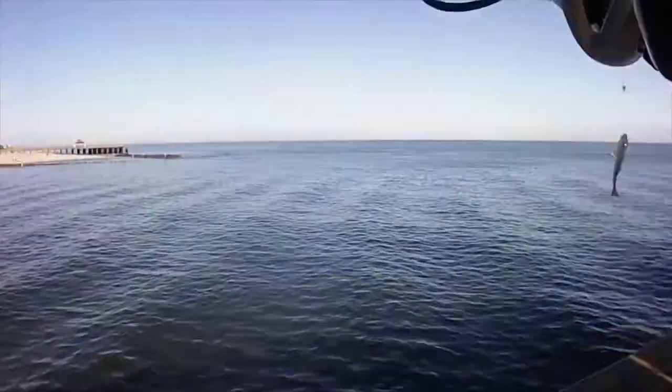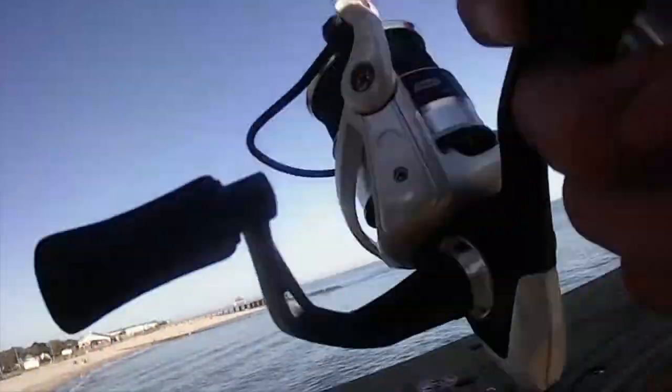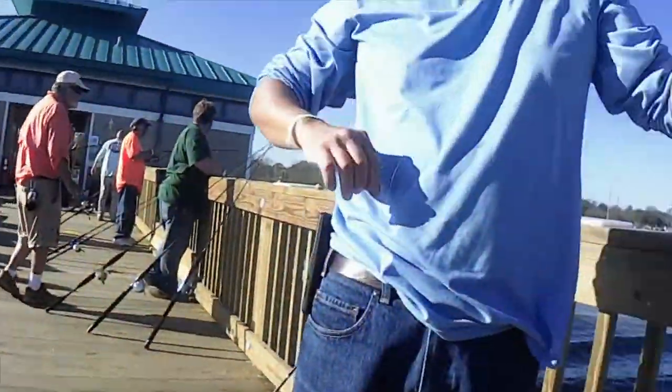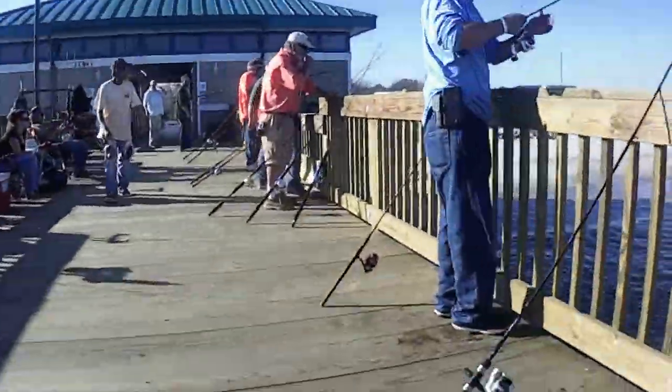Okay. Can I line it? Yeah. Can you grab that? Thanks. Yay! We're not skunked. Okay, wait, let me get the pliers and the measuring tape. Okay. Let's see how long this guy is.